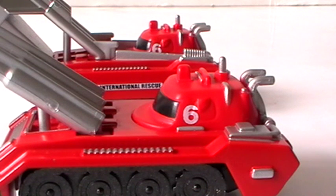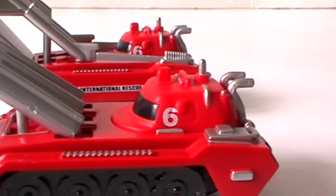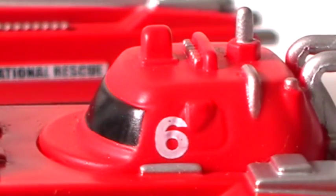I definitely like the design of these vehicles, however there are quite a few errors in these. The first one is, well, I know they've got a number 6 on them, but I'm not sure it's meant to be that big. I think they may have overdone it there.